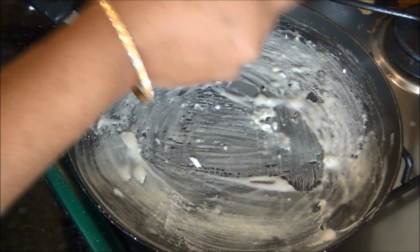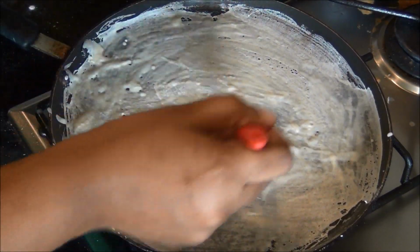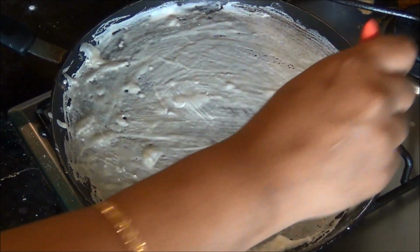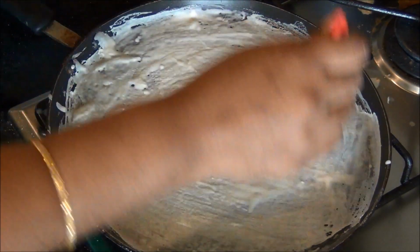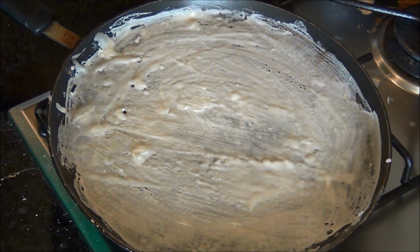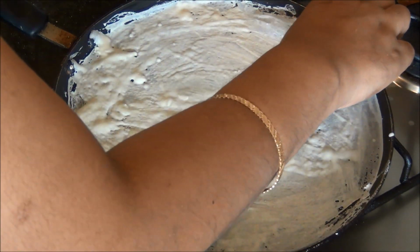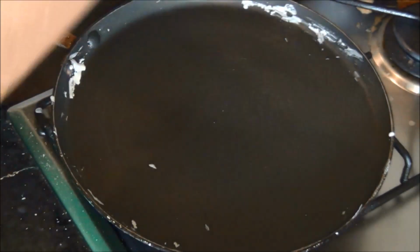So you can apply as many layers as wanted in order to fill them completely. At the same time, maintain a thin layer. It will take only a few seconds to get cooked. Once you have applied it thoroughly, then switch the stove on and maintain the lowest possible power, and after it gets cooked, it will start peeling from the sides, and the paper thin shop paste wrapper is ready.